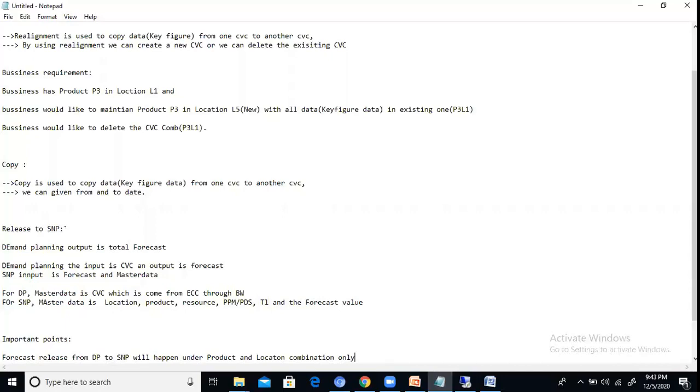Whatever combination we have, brand, product, location, sales organization, customer like that. But finally the forecast released to SNP will happen under product location combination only.